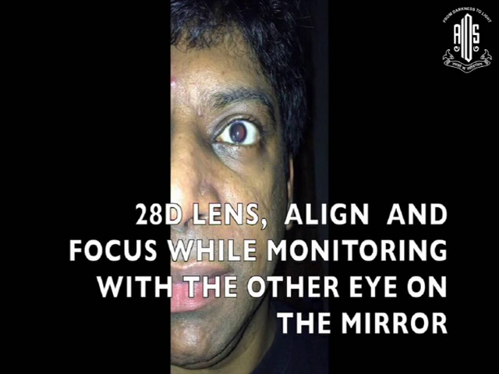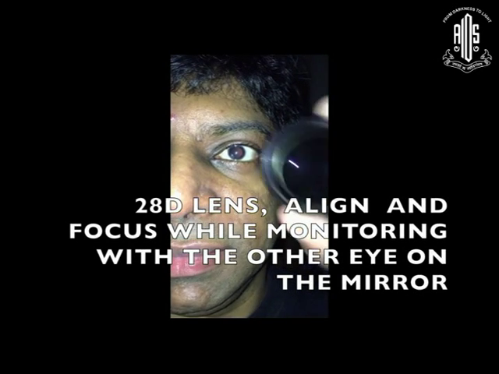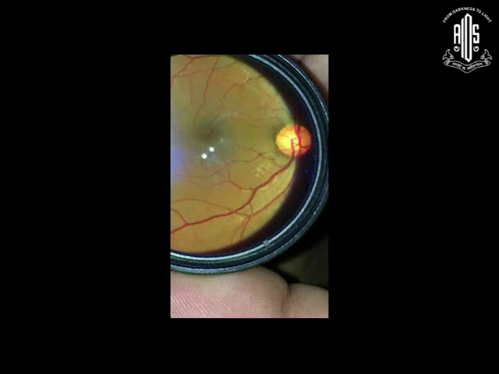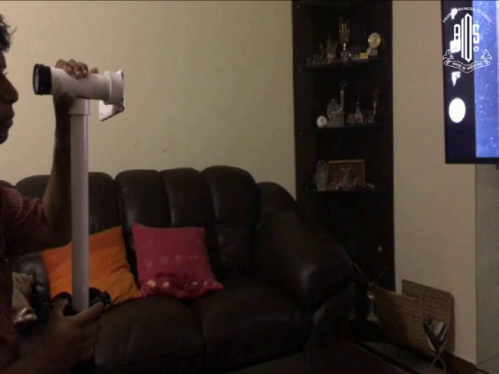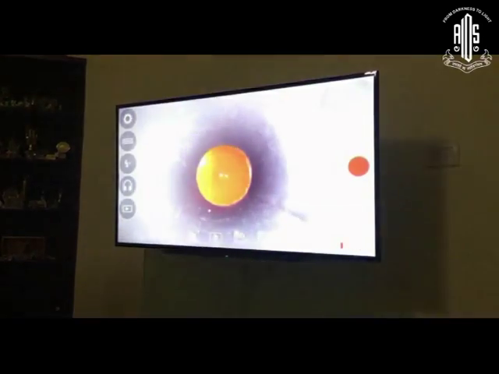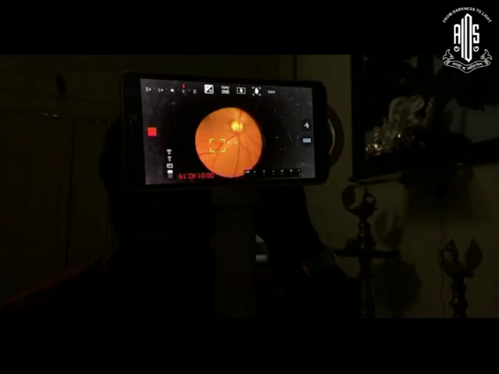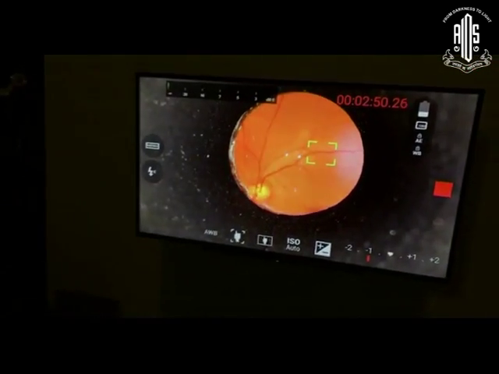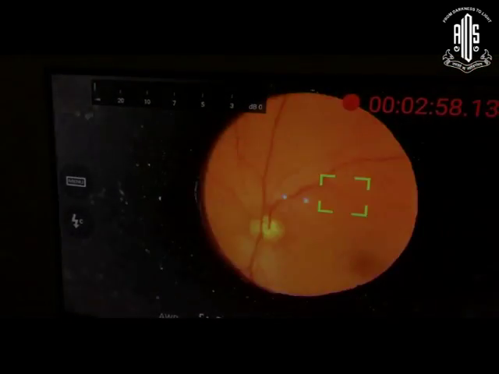And last year I showed how I took the retina photograph of my own eye, and all of you diagnosed that I have a PED. So this time it's time for an annual review of my retina. This time I did it with a direct cam, but the difference was that I screen mirrored the device onto a television and monitored the image with the other eye on the television and took my pictures. This is the way the screen mirroring is done. This is on the TV, and this is my retina on the phone. I am sitting here, I am not touching the phone, and that is the image on the TV. And I am monitoring and aligning the picture there.